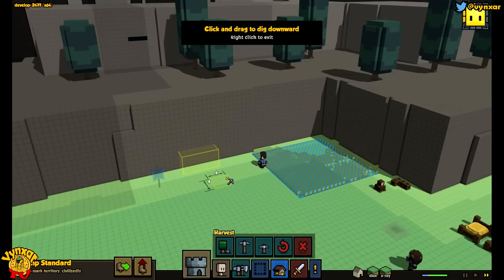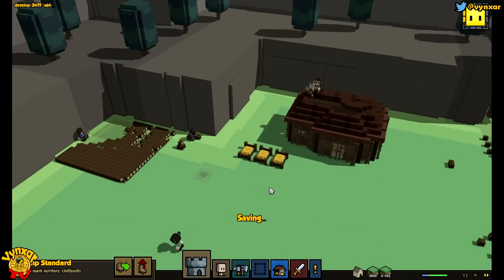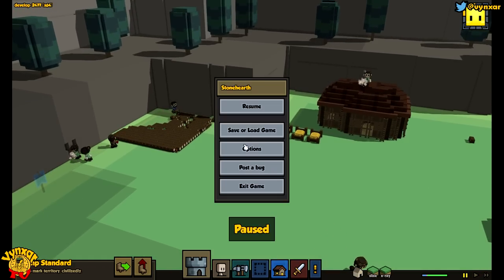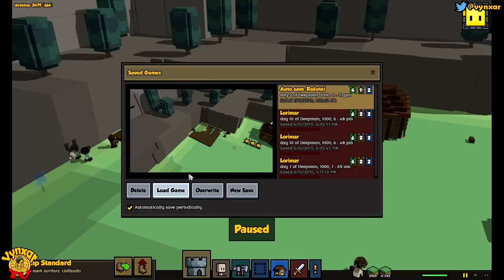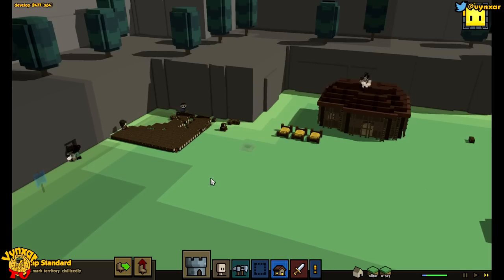Let's bring him back, and done. Oh, autosave? Is it new? I'm not sure. But maybe I should just make a regular save just in case. Let's just do that right now. Oh, so many saves which are just dead. Let's just make a new one. I will just erase the other one later. Here we go.